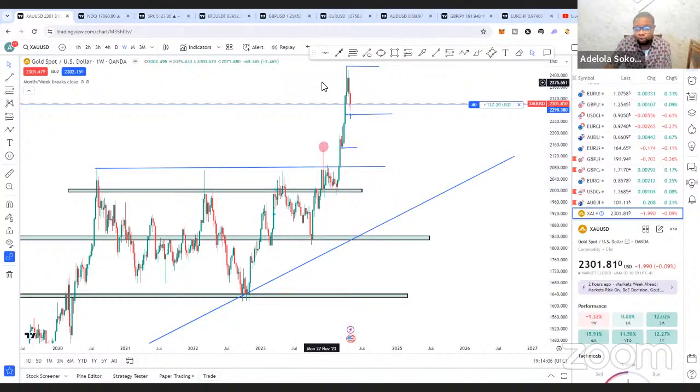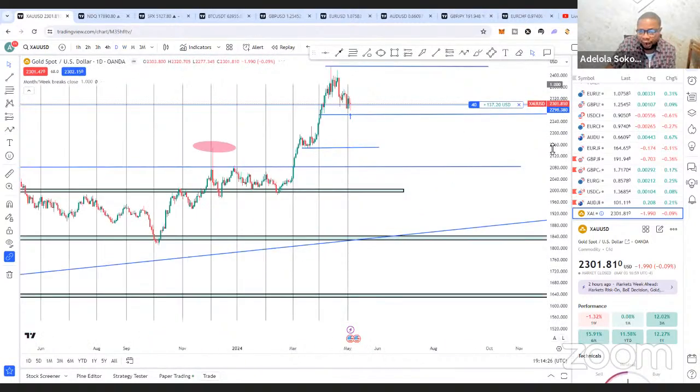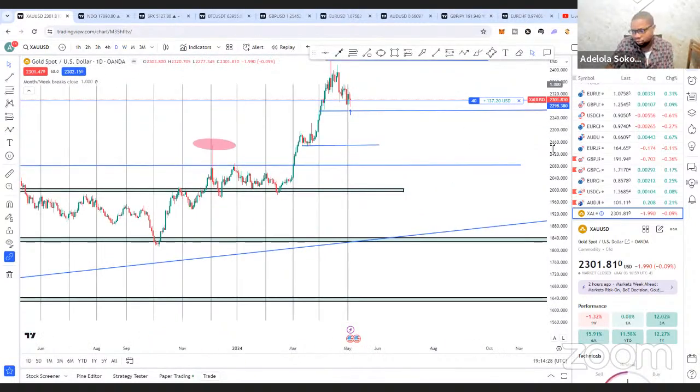In trading counter trend, you want to be very smart and you want to be very fast. You want to ensure that immediately after you see a strong reversal at a higher time frame, probably on a monthly time frame or a weekly time frame, you quickly want to enter. You don't want to wait too long, right? So that is why for me, I trade both directions, but I'm always very careful when I'm trading a counter trend, because I'm aware that this is a counter trend.